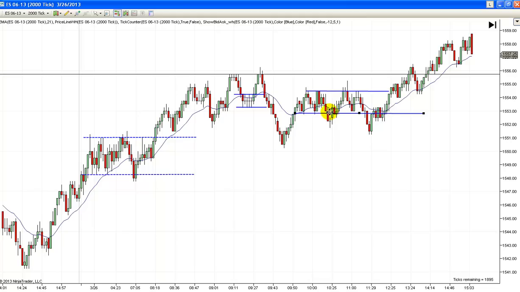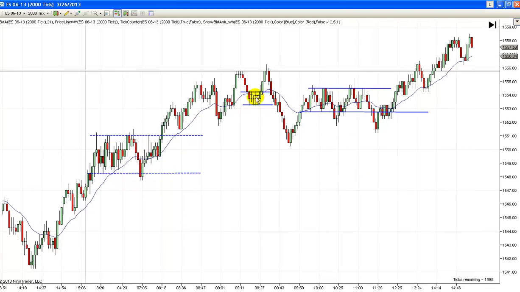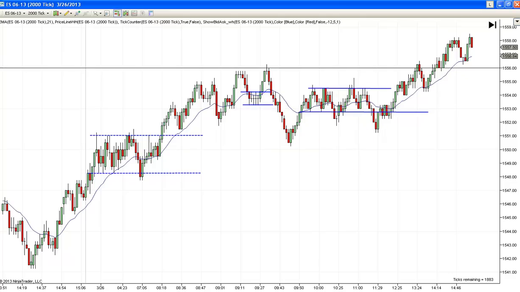This is just a bigger trading range right here. And again, it's no different from congestion. It's just a bigger area. Look what happens here. We go into this trading range. It breaks out the low side. What does it do? It fails. So if you just shorted right there, a few minutes later, your stop would have probably been up here and would have got filled, and you would have got stopped out. And guess what would have happened if you bought up here? You would have bought the very highs before it went lower and went out the low side and hit your stop. And we see that over and over.